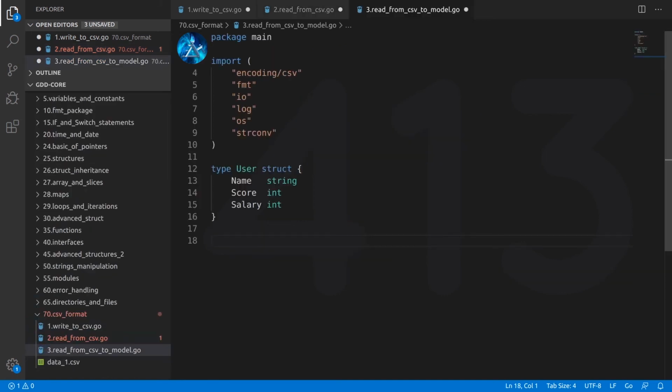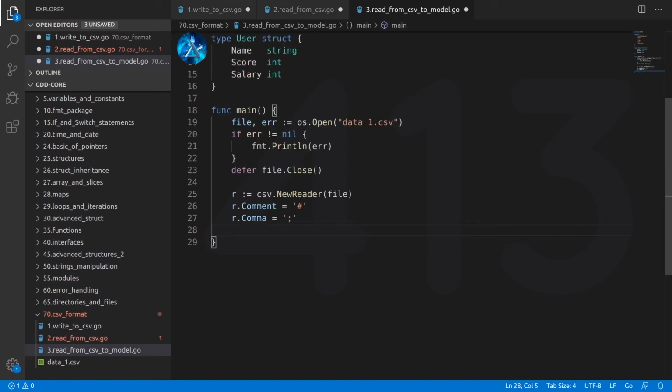For this example, we will create a new structure, User, with 3 attributes. We can see that our second and third attribute have data type integer. Inside of our main function, we will again open our file, and after that, we will define our CSV reader. We will create a new variable, list, and that list will have data type slice of User structures with pointers.